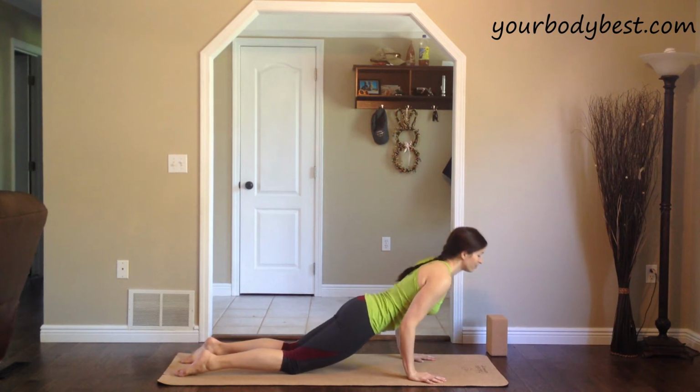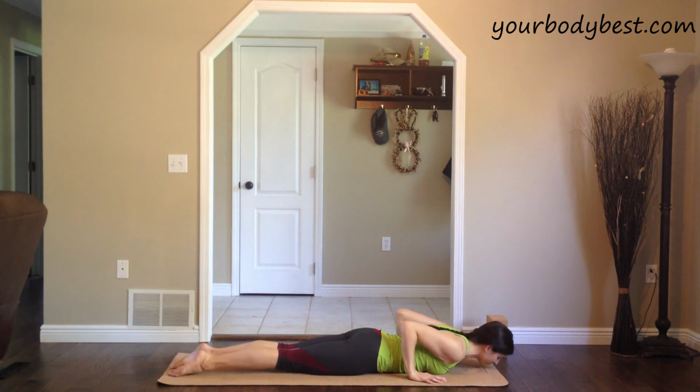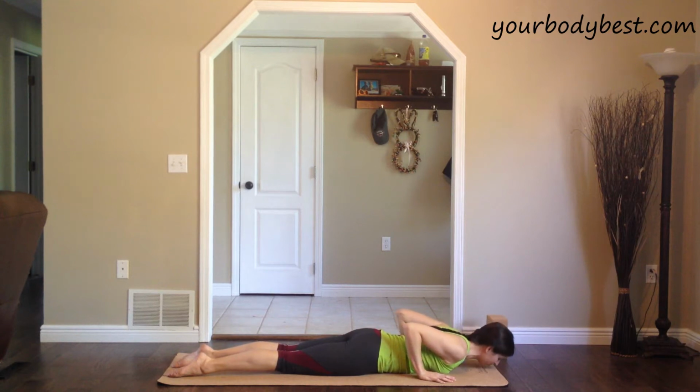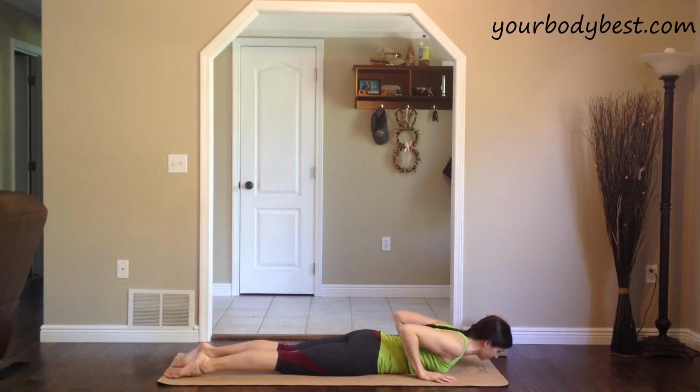Forward to the plank, and this time stay in the plank. We're going to exhale as we lower down to the floor, all the way down onto your belly. Keep those elbows in tight, and then inhale, lift the shoulders and the chest into cobra. Exhale, lower. Inhale, lift into cobra, letting your back do the work. Your hands are just resting on the floor. Exhale, lower.